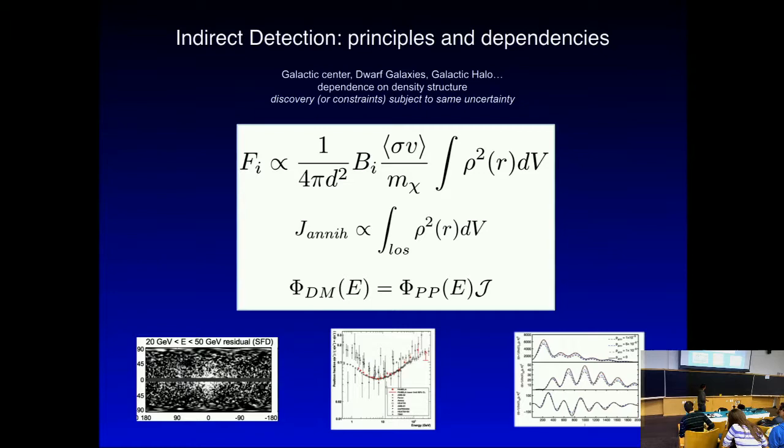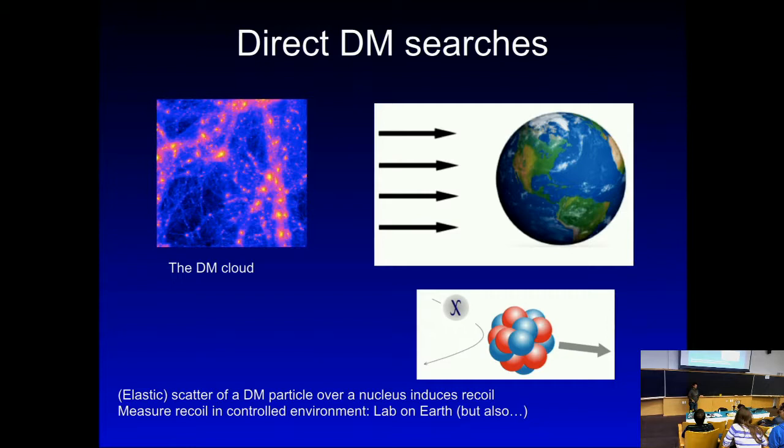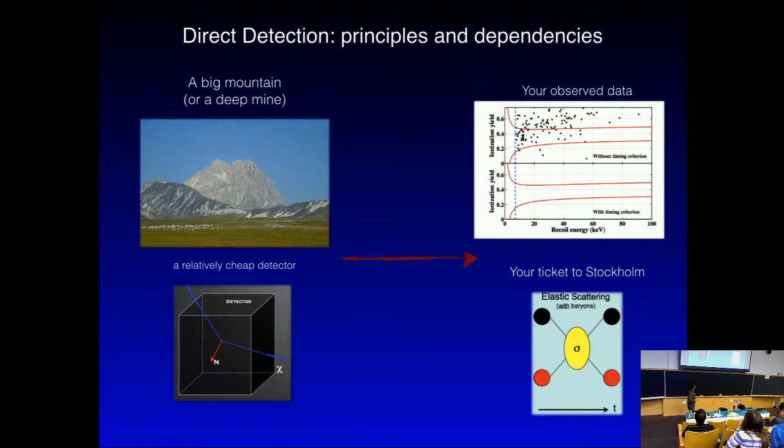Likewise, if you want to see some scattering of something into your detector in direct detection at Earth, okay, this is the scheme. What you're going to see in your detector, and everything you're learning today, is that you're going to see something in your detector, and then maybe if you're good enough, you get rid of the noise and you know that that's a signal from dark matter. Fair enough.